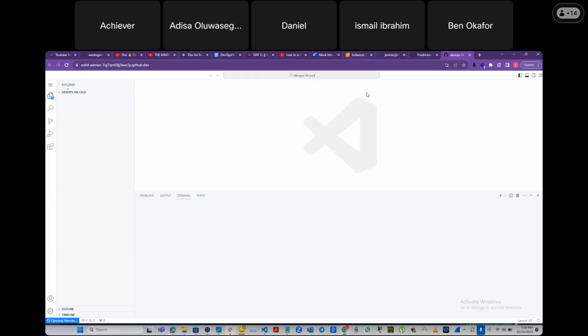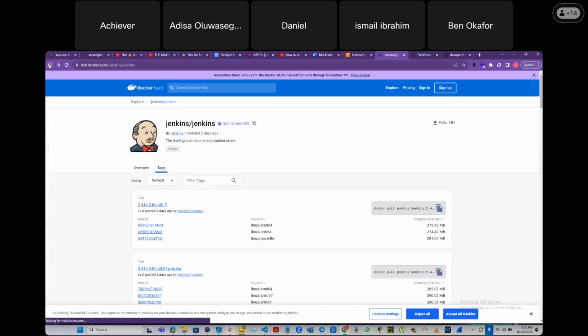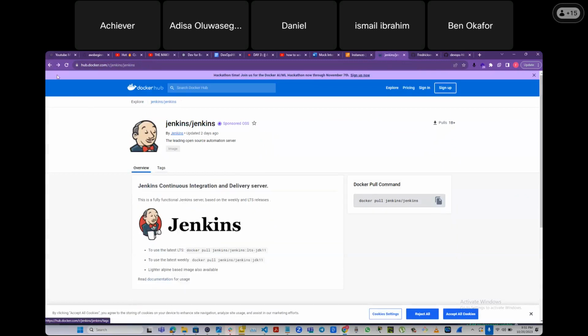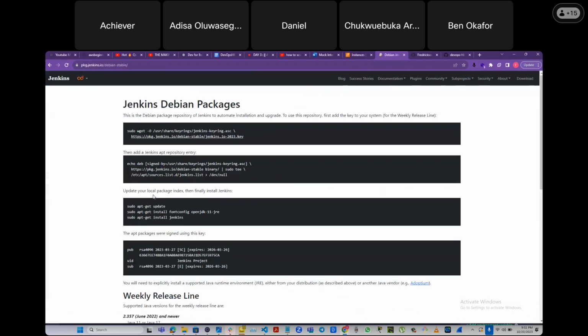So all you need to do for this class is just make sure you have a simple repository opened. Okay. Now, I'm trying to show you how to set up Jenkins. I told you two ways. We can either use the installation method, you can either use Docker, or we can use another installation method. So if I go back, let me show you. If we come here, I can click on Ubuntu. If I click on Ubuntu, this is what you're going to see. This is the installation. Okay.